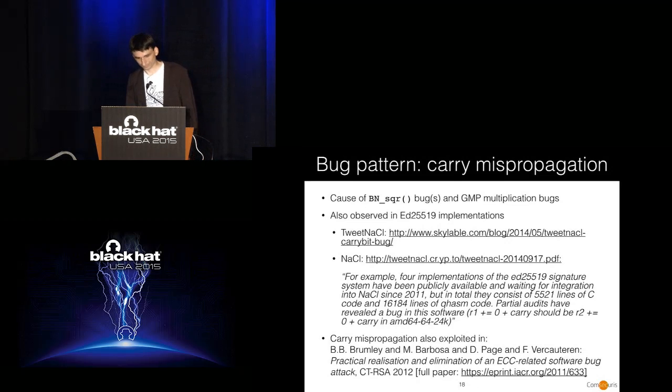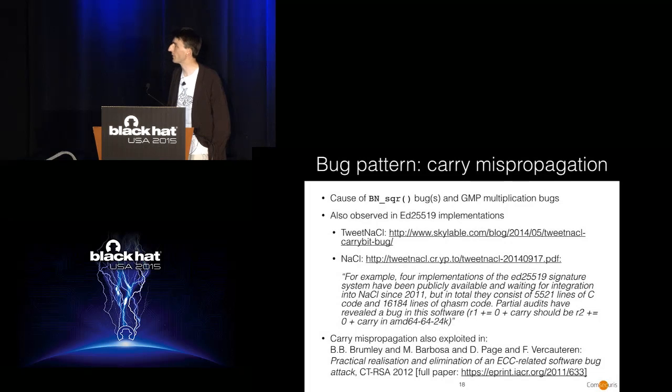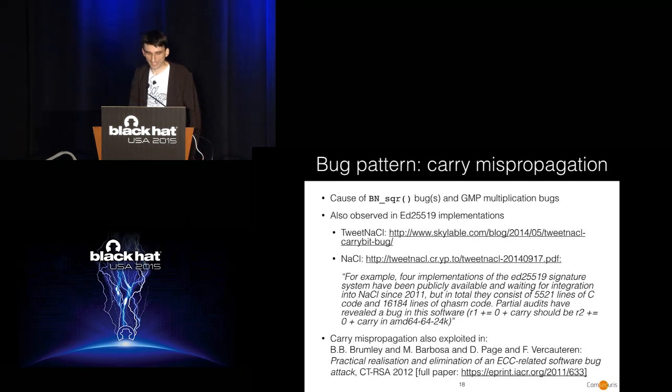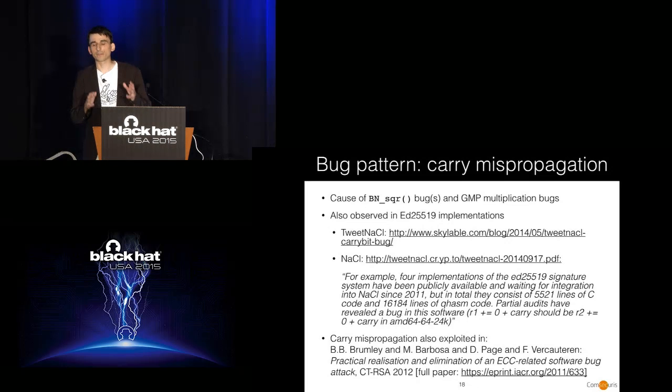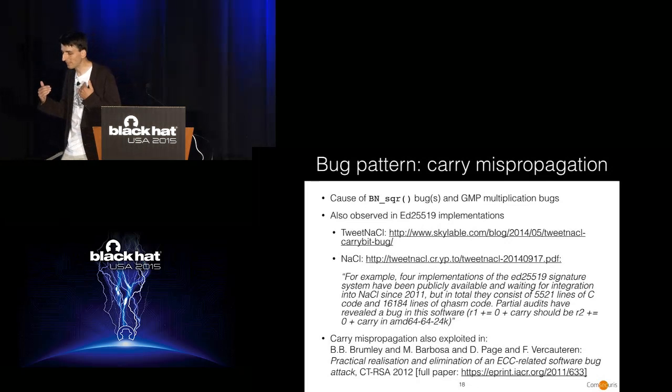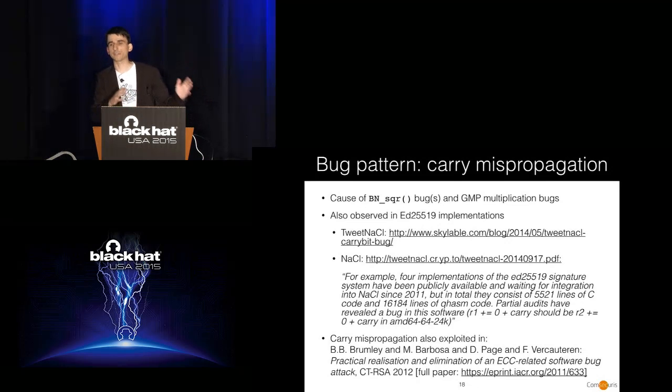And this had at some point also a very similar carry bug. And the same one appeared in TweetNaCl, and there are blog posts about both of these. And what I mentioned before, the BN square in the older OpenSSL implementations, that's one example of an exploit that you can do against an arithmetic implementation. So because I've been talking about bignums now, but you could be more general as well.